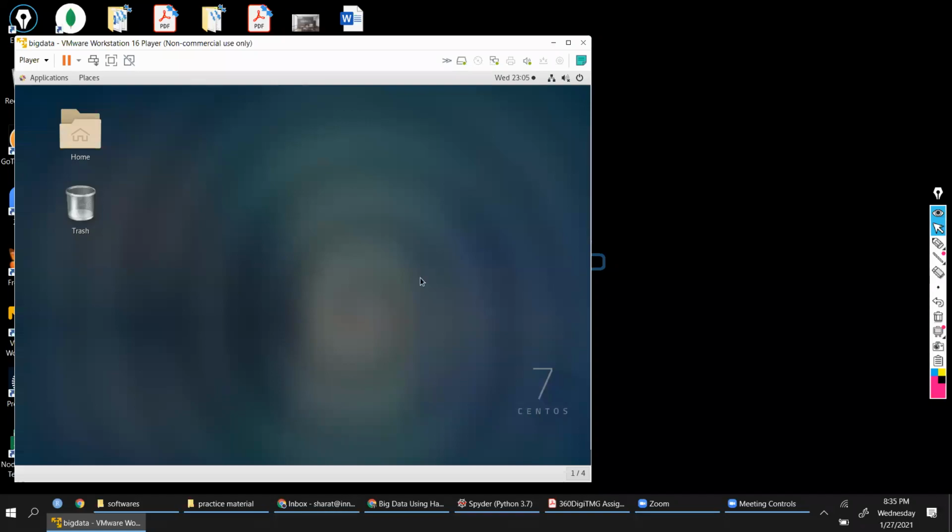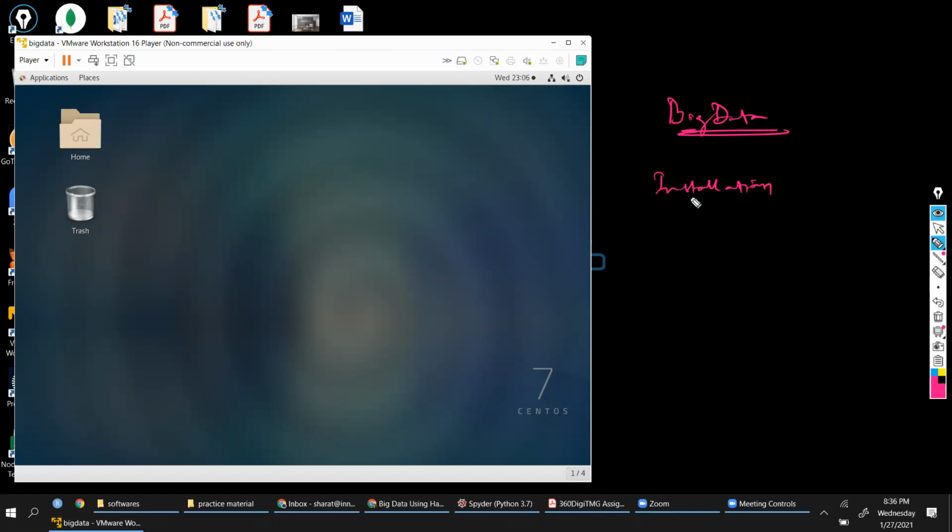So guys, we have started with the Hadoop installation. We learned about the big data scenario, and we have learned about the challenges that big data gives us, 4 V's and all that. And then we started with Hadoop installation.